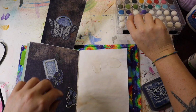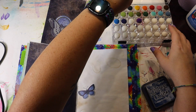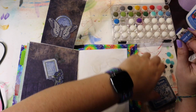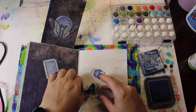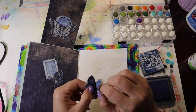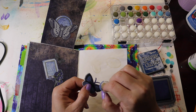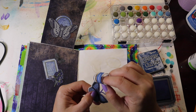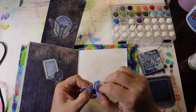So I found this little guy in a Tim Holtz ephemera pack. And I'm going to take some chipped sapphire instead of fussy cutting around it. Taking some chipped sapphire, and I'm just going around the edges and the white parts.